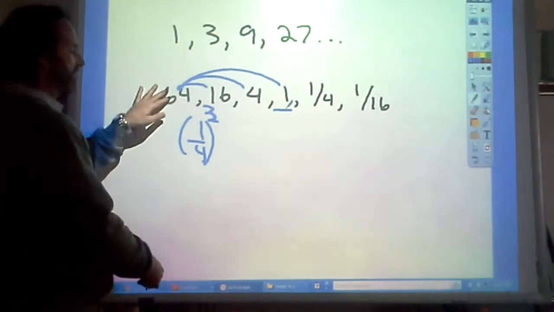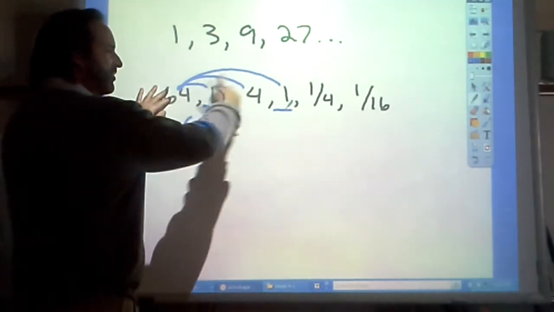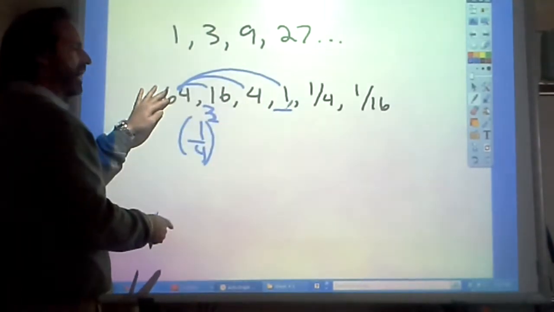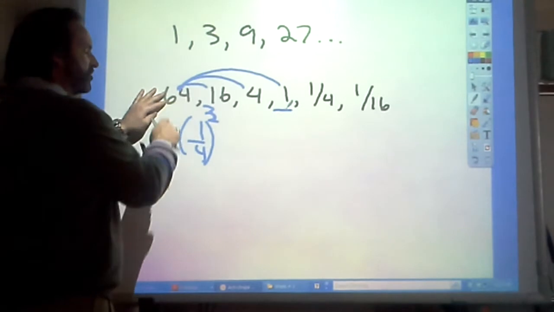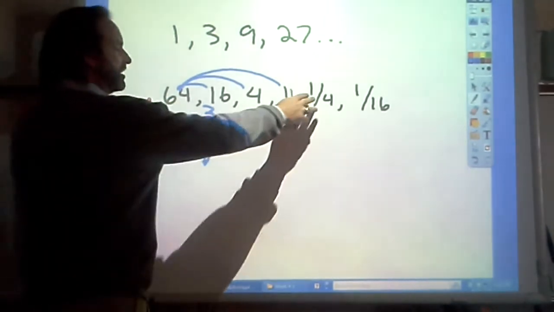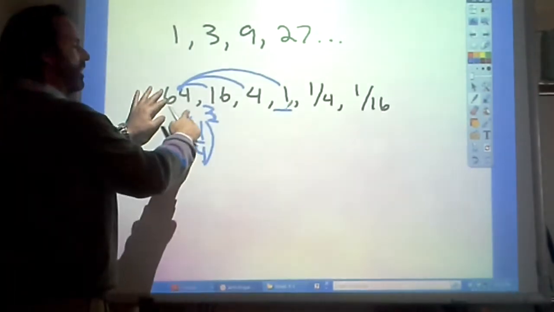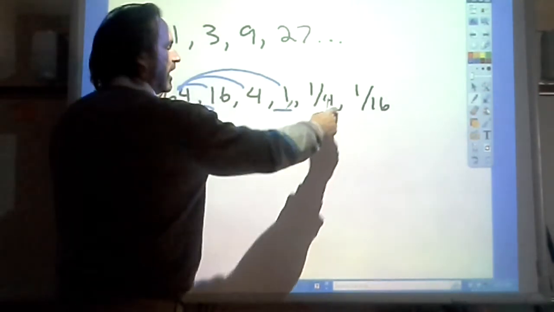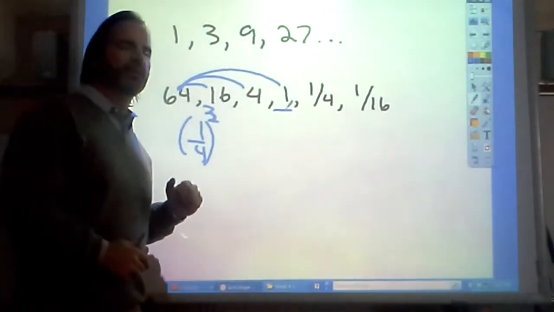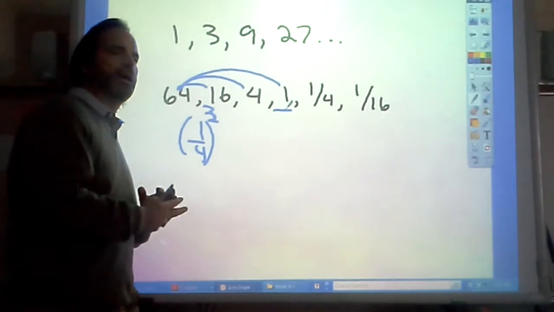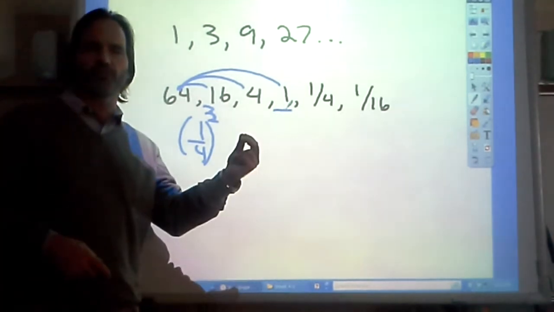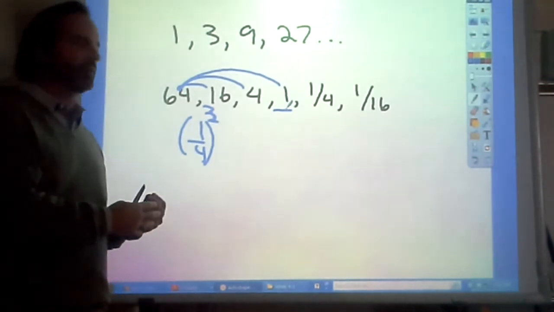So if I want to take my initial term and get the fourth term, 1, 2, 3, 4, I multiply my first term by the common ratio 3 times, or to the third power. If I want the sixth term, I would multiply by 1, 2, 3, 4, 5 to get the sixth term. So we start off with the first term. To get the sixth term, I multiply by that common ratio 5 times, to the fifth power. So it's 1 less than the term. Very similar to arithmetic.